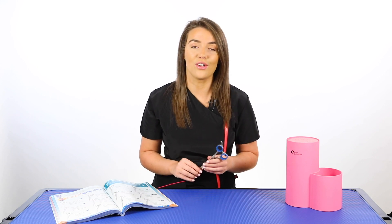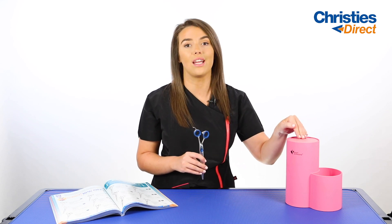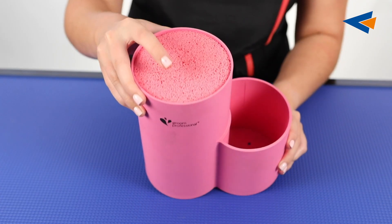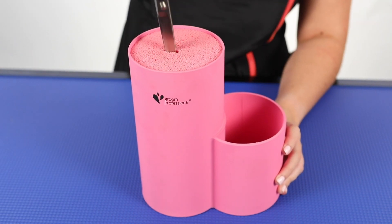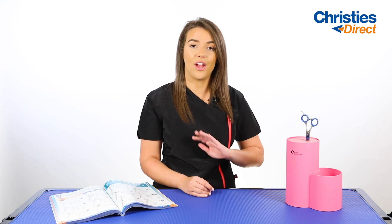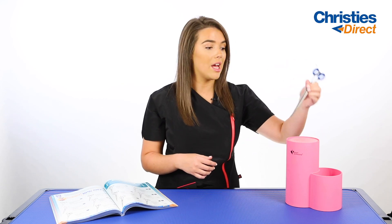What we would recommend is to get yourself some really nice storage for your scissors. This is a storage cylinder which is designed for scissors — it has little noodles on the top which are really soft and not going to scrape your scissor blades. You can hold eight to ten scissors in one of these cylinders. They are a really handy way to keep your work area clean, keep your scissors well maintained and safe, and they're also really easy to use — you just pull them out and pop them back in when you're finished.